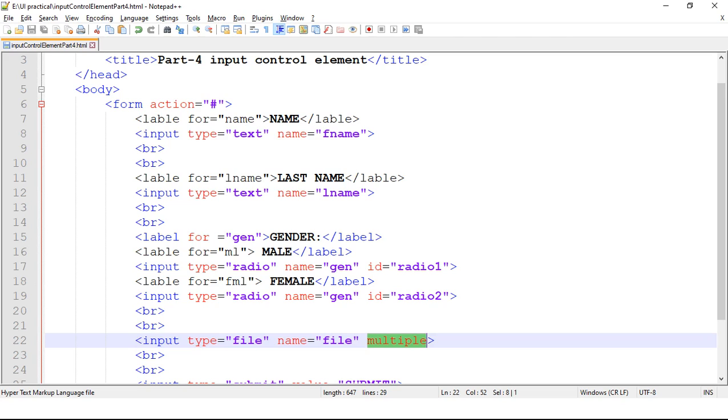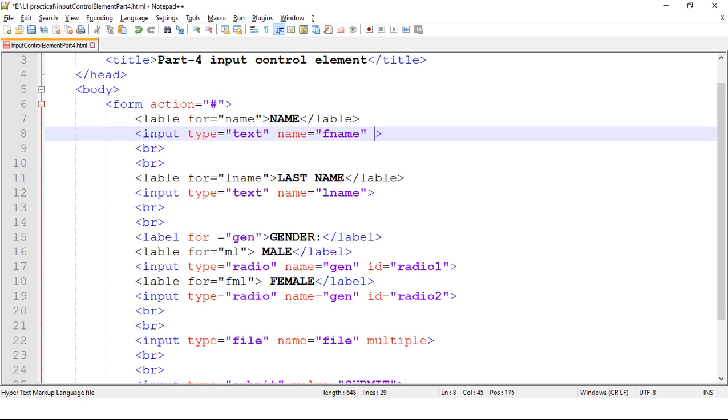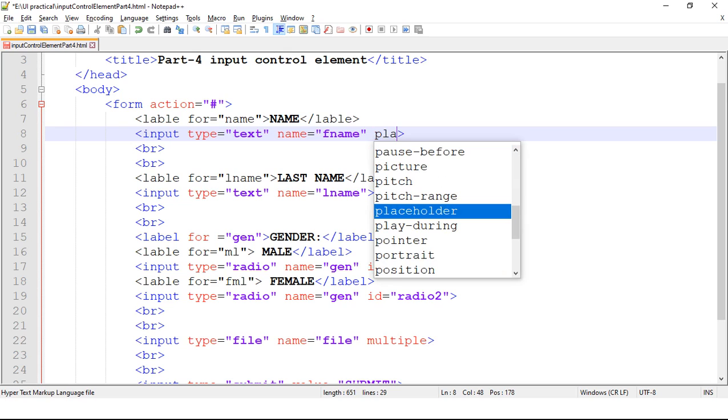Placeholder. What is placeholder? Why do we use placeholder? Suppose we want to give some hint to the end user, then we make use of placeholder. Where do we use placeholder? In input control elements. At line number 8 I am making use of the placeholder attribute.